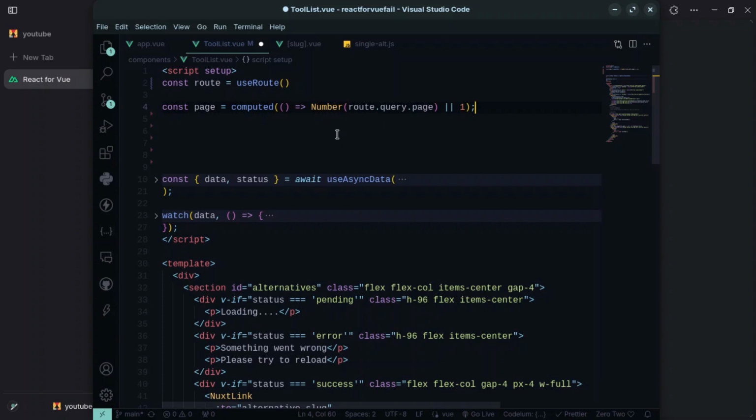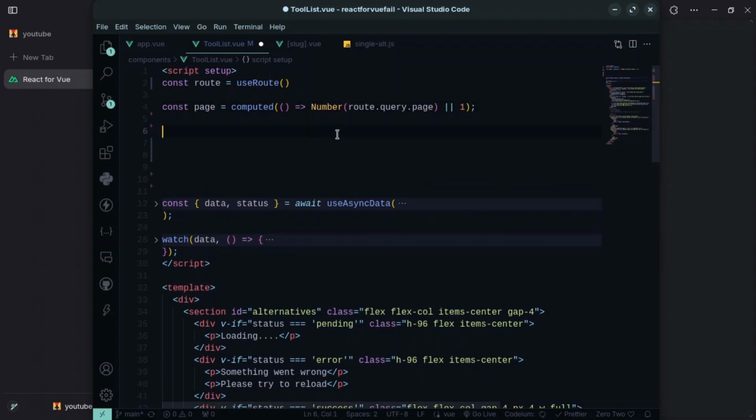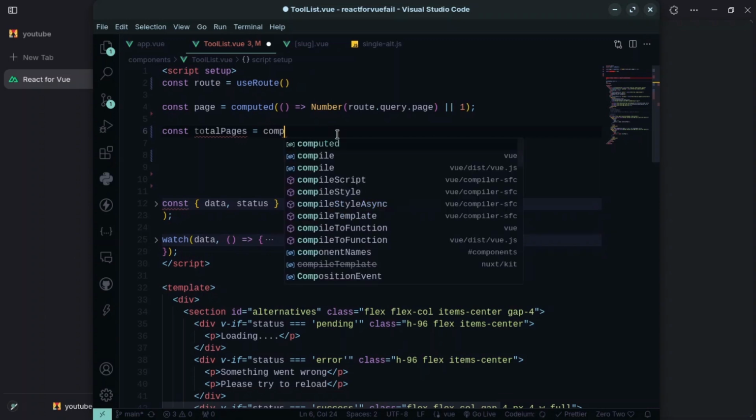So what we want to do next is calculate the total pages that we have. For me, I know the amount of data that I have, so I won't be getting that from a database to figure that out. So I'll just do total pages equals computed.